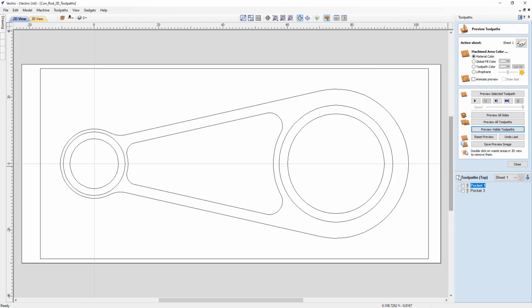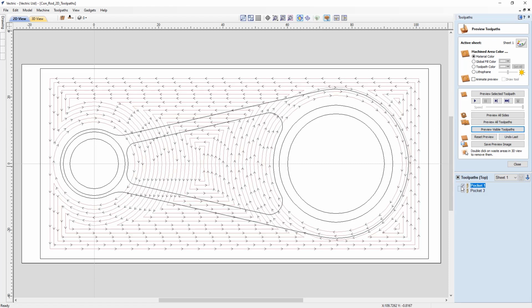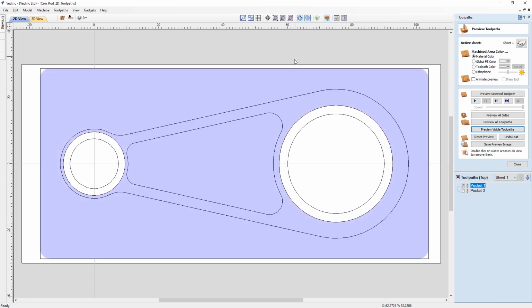If we switch on the visibility of a toolpath, you can see it's currently in the wireframe, and we're seeing the path of that tool and the direction in which it's going to be travelling in. Or we could switch to a solid view, where we see a colour that represents everything that would be machined away using that toolpath.